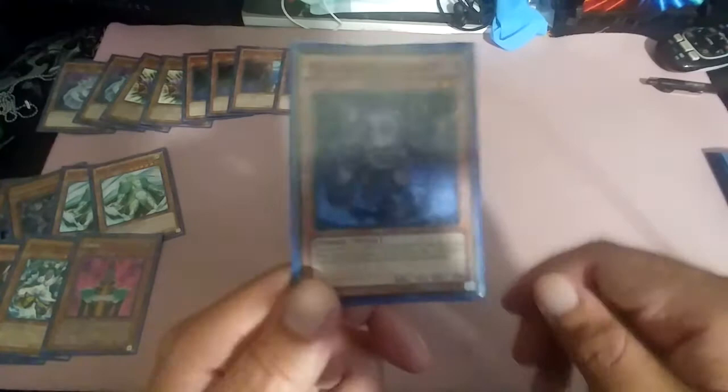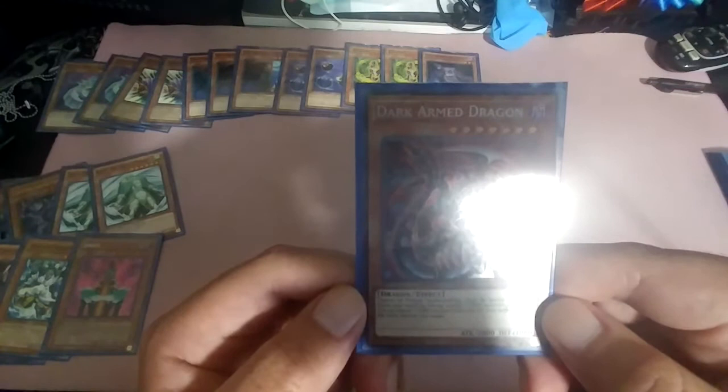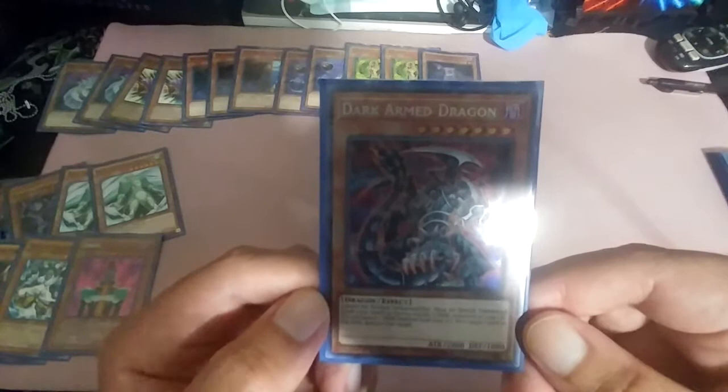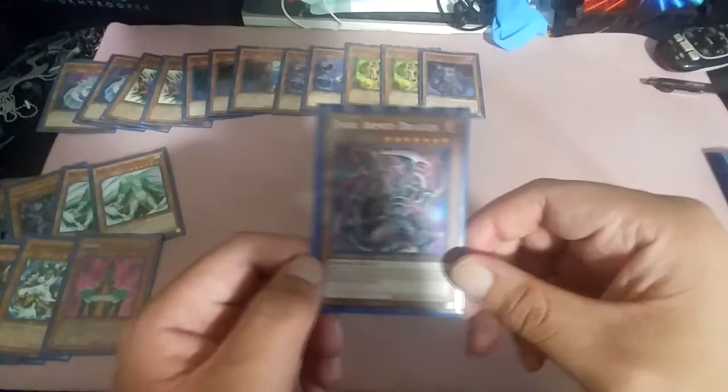What's also good to run, since you're using a lot of darks, is Dark Armed Dragon. It cannot be normal summoned. It must be special summoned by having exactly 3 Darks in your graveyard. You can special summon this, and then you can target one card on the field and destroy it by banishing one of your Dark monsters in the graveyard. So banish one, destroy. So those are monsters. With Monarchs, there is one tribute, so you need tribute monsters. And of course, a couple of tuners, so it's going to be a Synchro Monarch deck.